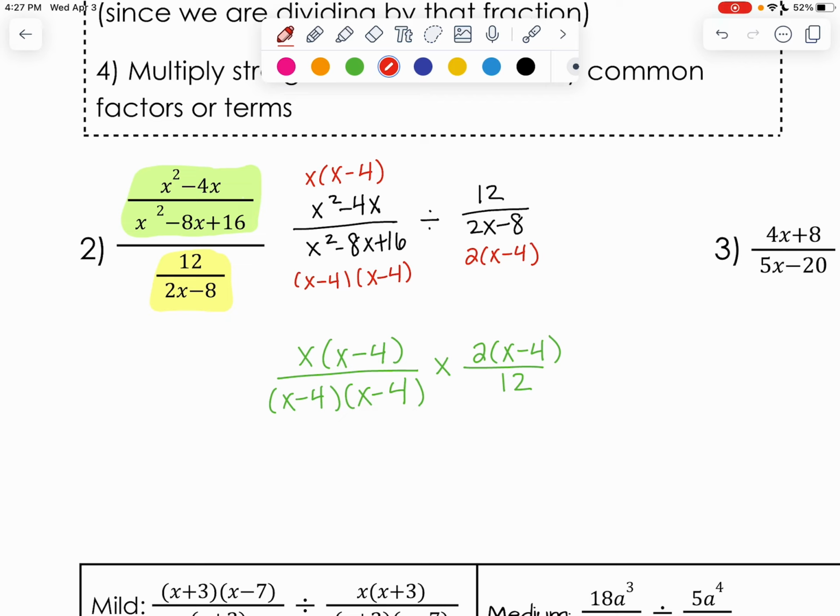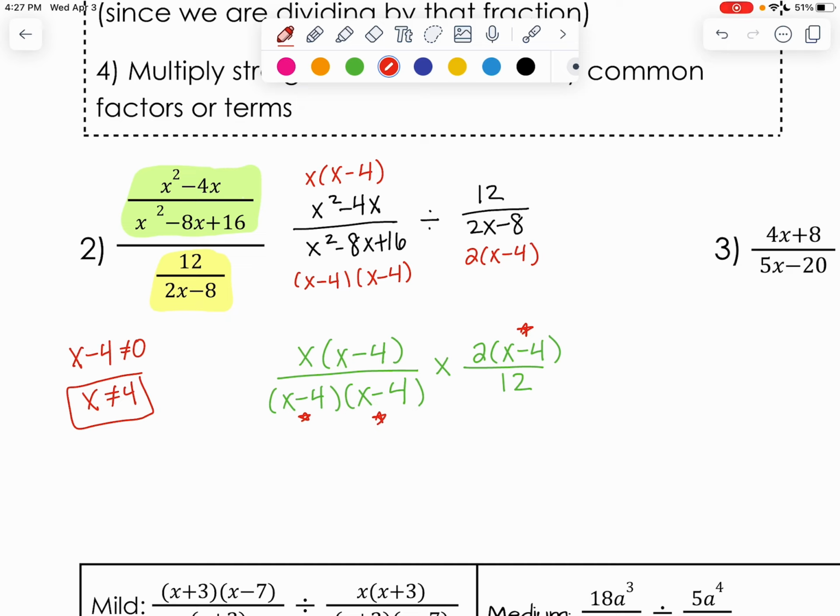Now when I look for excluded values, I'm going to look in the numerator of the first fraction, and then both the denominator of the first fraction, and then both the numerator and denominator of the second fraction. So we've got the x minus 4 in the numerator of the second fraction. The denominator just has 12 with no x's. So there's no way that a variable would make that 0, so there's no excluded value in that denominator. Now I notice that all of these factors are the same. It's all x minus 4 cannot equal 0. We solve that and we get x cannot equal 4. So that's pretty easy. We've got the same excluded value for all of them.